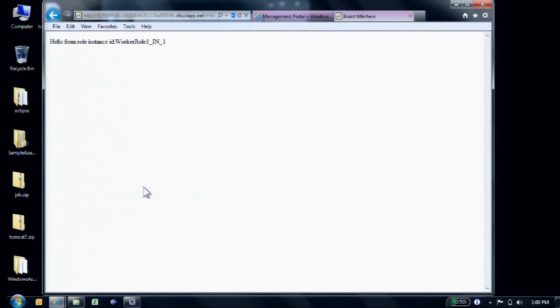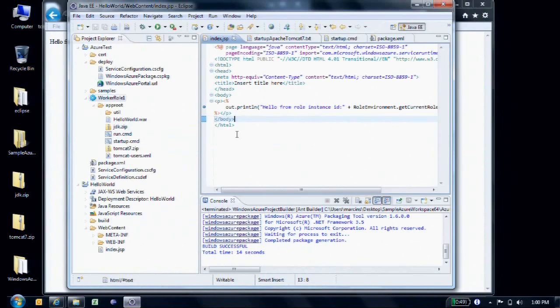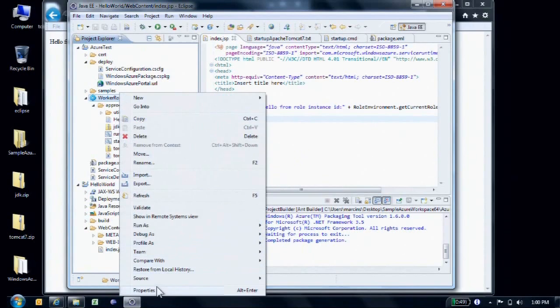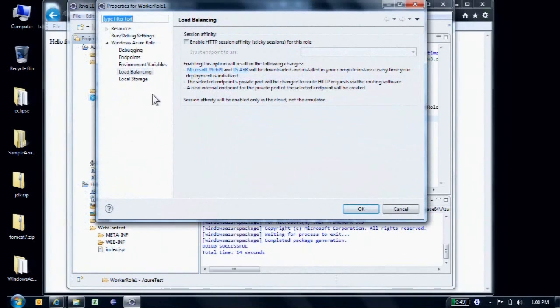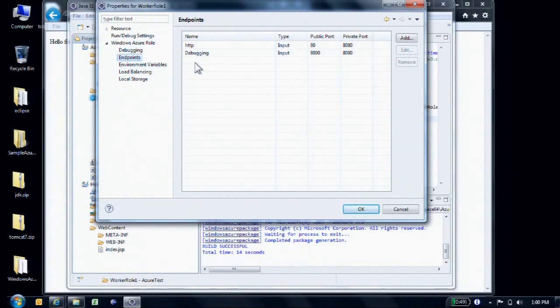Now, there are a number of other features that I haven't covered that you can read about in our tutorials on the Windows Azure Developer Center for Java. I'll just briefly mention them here. You can also modify the endpoints of your service, and you can also set environment variables that will be accessible to your startup script. You will find a number of helpful tutorials and other information on our website.